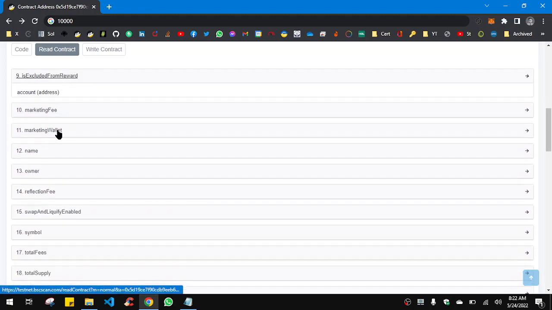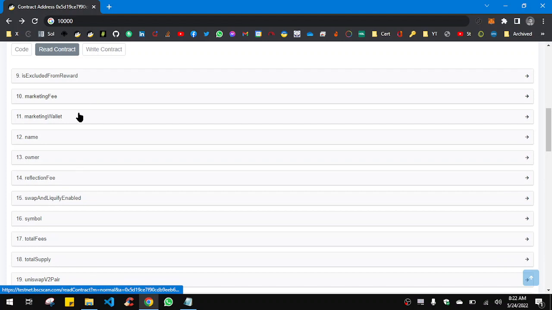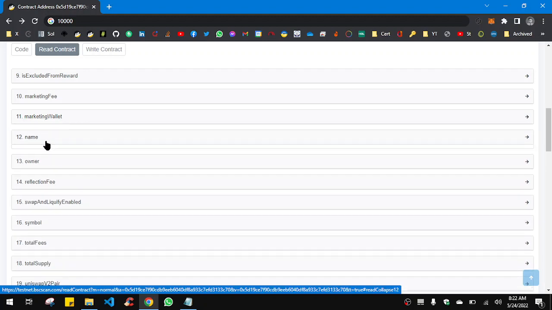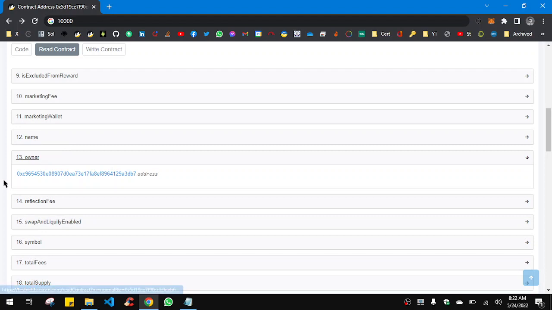Now marketing fee is 5, which means 0.5%. Marketing wallet is the wallet where the marketing fee will go. Name of the token is here. Owner, who is the owner of the smart contract, as I showed you in the diagrams, that the owner has specific rights.